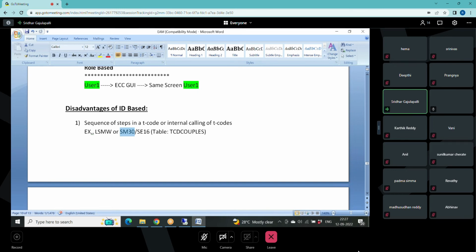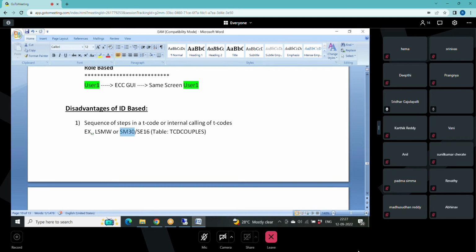Whenever SM30 is executed, in the backend the system will also check for the SE16 T code. Now SM30 is considered a critical T code, so I will put it under the FFID. SE16 is not critical, so I will put it under a normal role.